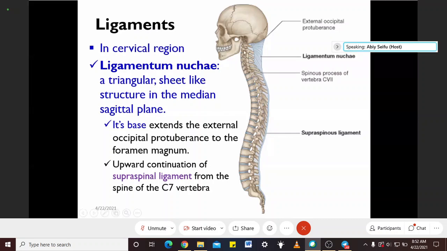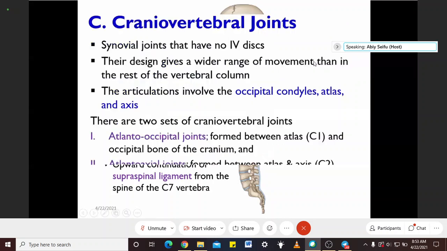Remember, except these ones, the anterior longitudinal ligament, which covers the anterior surface of the vertebral body, only prevents excessive extension, whereas flexion is prevented by the ligaments found in this region, starting from the ligamentum nuchae, supraspinous ligament, and interspinous ligament as well. Those ligaments prevent excessive flexion. And the ligamentum nuchae is also used for the attachment of muscles. There are deep muscles, and mostly muscles are attached on the ligamentum nuchae as well.